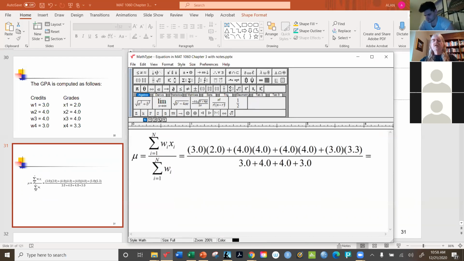So in the numerator, if you take out your calculator, I hope you have one. You don't have to have it with you. If you don't have one today, you can use your iPhone. It's got a nice calculator built into it if you've never noticed it before. But there's just one little trick to using it. If you want to use it, go find the calculator app, which comes with it. You can't delete it.